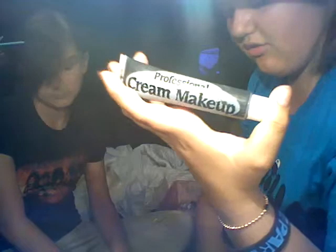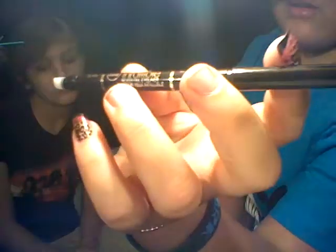So all you need is professional cream makeup. It comes in a kit with other stuff, and you need one of these eyeshadow applicator things — a clean one, a brand new one. And eyeliner. I use the L'Oreal Paris kind, the carbon black. It works the best. It's not the pencil, but the one that you twist — it's like a mechanical pencil for eyeliner. And then you need probably about four Q-tips just to make your lines clean, unless you want them to be curvy or whatever. And then you need makeup wipes — not just baby wipes, but makeup wipes.